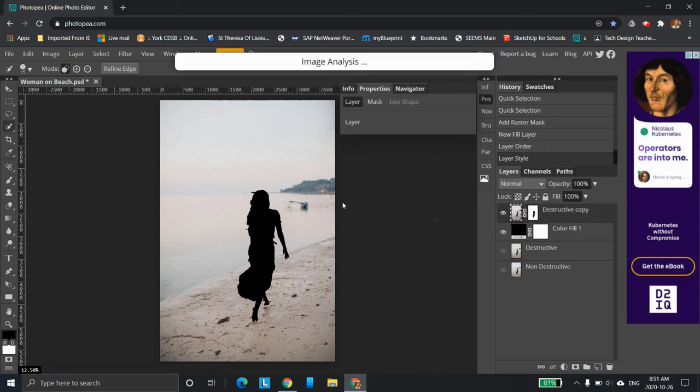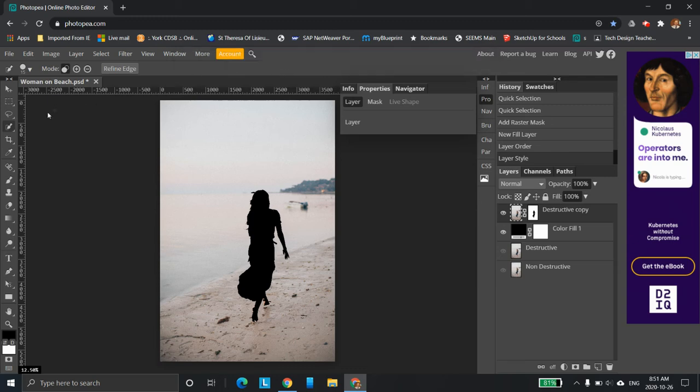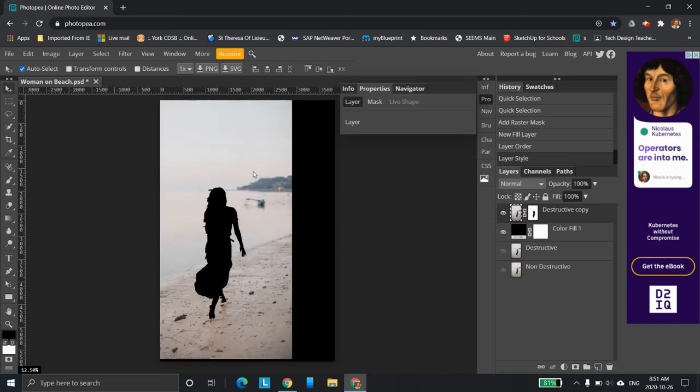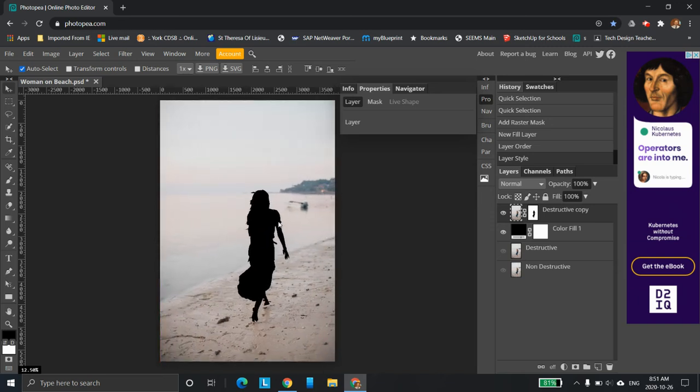Now, if I have this highlighted right now, if I go here and I want to move over, every time I move this, I don't know why my computer's running slow today. Usually it doesn't take this long to analyze the image, but today it is doing it. If I grab it here and I went like this, I move the whole thing back and forth. And I don't want that. I just want to move the woman herself, the shadow, to make it look like there's a shadow following her.